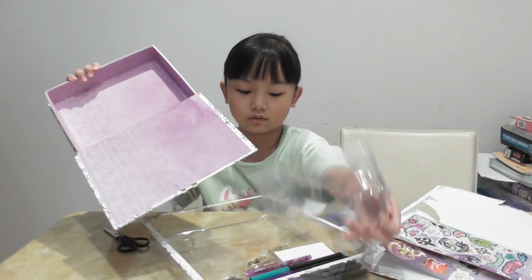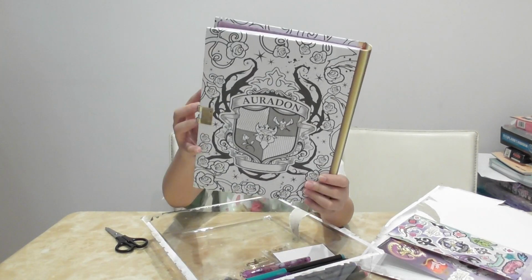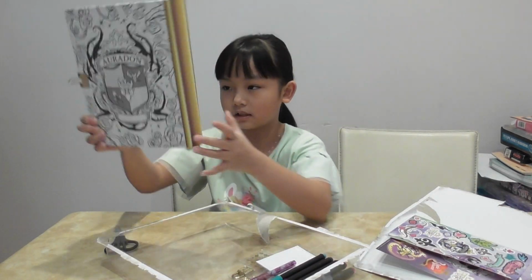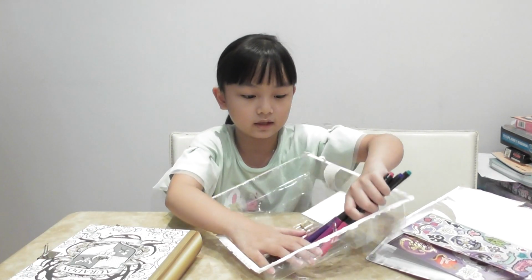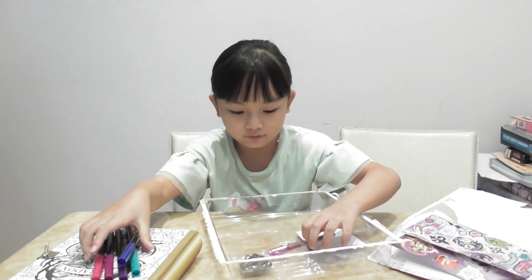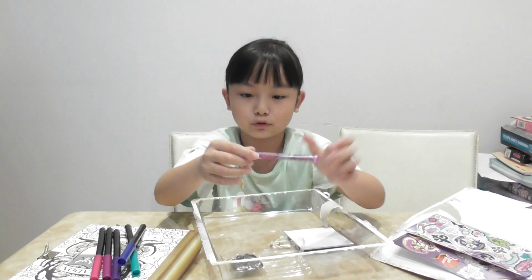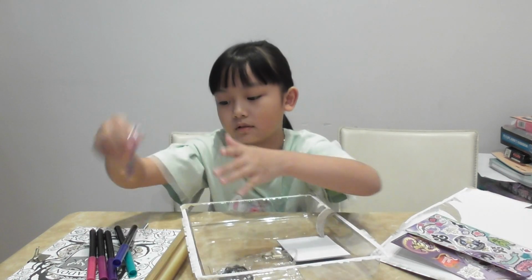So cool. It looks like a book, but inside it's actually a box. It's pretty cute. And then we have these five marker pens. Then we have a super cute ballpoint pen.